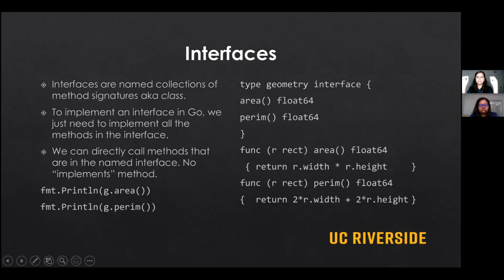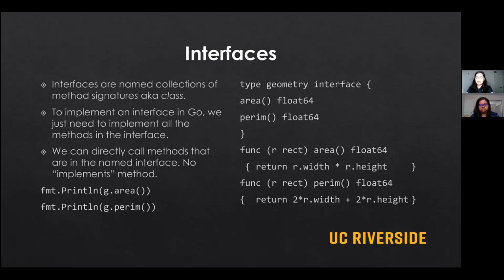So in this case, we have an interface called geometry, and it has two methods in it. One is area and another is perimeter. In this interface, we haven't explicitly mentioned the types over which it is implemented. So the type could be circle, the type could be rectangle, the type could be triangle, and the triangle can have different properties, the circle can have different attributes, and the rectangle can have different attributes. But if they implement all the methods from this interface, then they satisfy this interface.